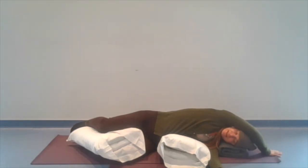And a way that we can continue to use the breath to stay present and to deepen relaxation is we could add a simple count to the breath. The inhale could be a count of 1, 2. The exhale, 1, 2, 3. Now you could adjust and count at a different rate, or you could just add more numbers or more space between the numbers. Everyone's breath rate will be a little different. The idea is the exhale is a little longer than the inhale, and the counting helps us stay focused on the breath.